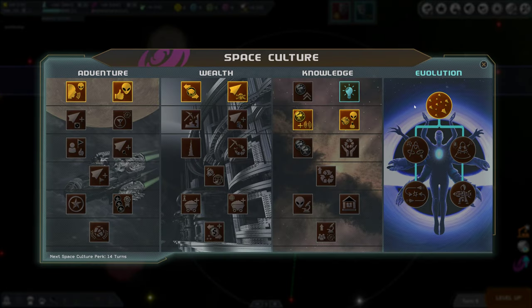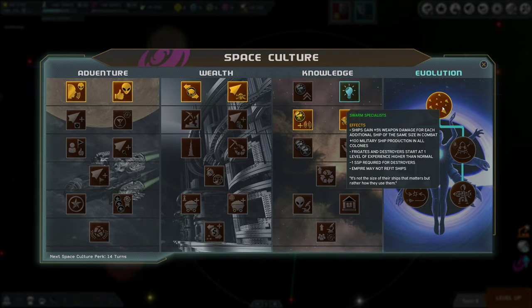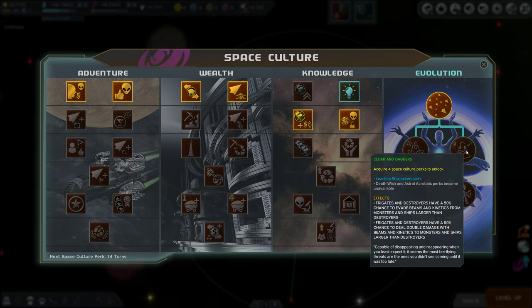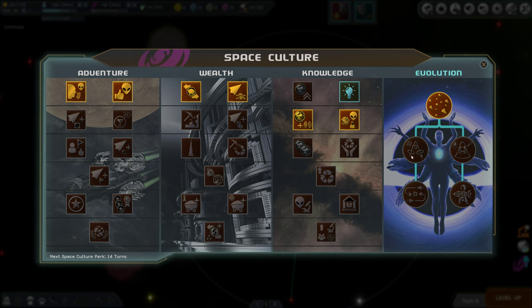Level up. What are we leveling up? What have we got? Alright, Empire may not refit ships. We don't want to refit those ships yet. Frigates and destroyers have a 50% chance to evade beams and kinetics from monsters, and also double damage with beams and kinetics to monsters and ships larger than destroyers.